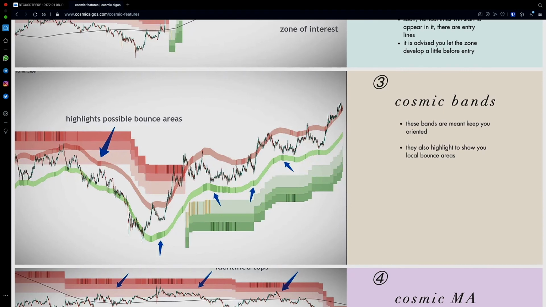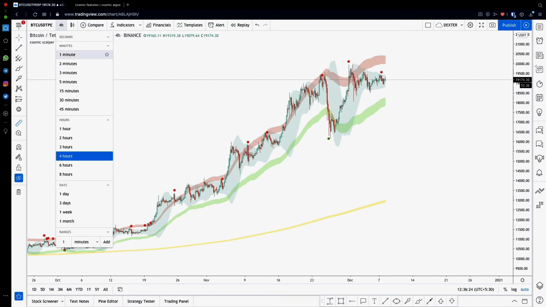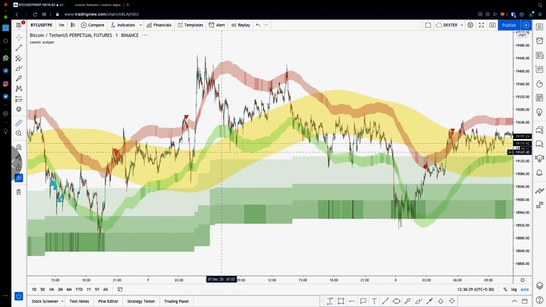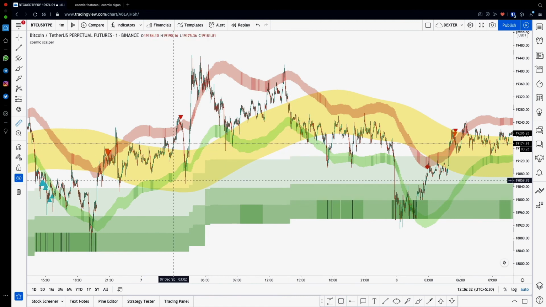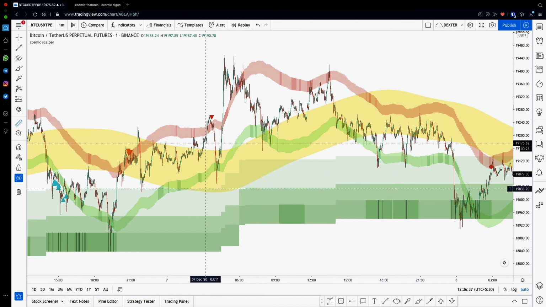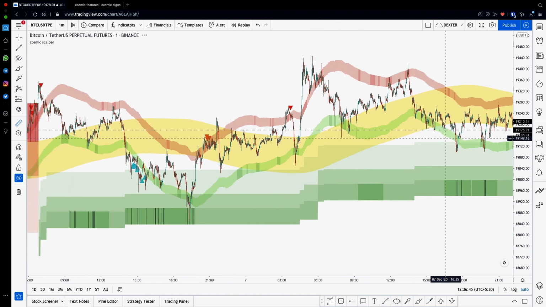The bands actually highlight where it expects a local bounce, like I'll show you on the live chart. See, over here, the highlight appeared, and actually there was a bounce. This highlight keeps appearing on the bands where it feels that a local bounce is possible. It's not telling you that we're gonna moon. It's just telling you that a local small resistance, some small bounce is possible over here. It's just to keep you oriented.